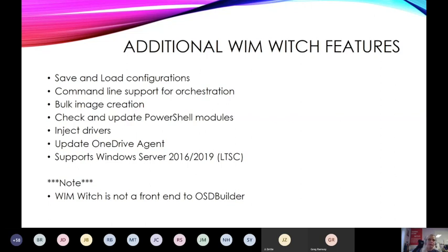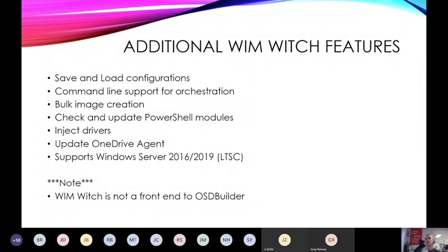Can update the OneDrive consumer agent that comes in with Windows, which is pretty nice. It's one of those kind of annoying things that if you don't update that, once the user logs in, Windows will flag them: hey, this is out of date. You need to go download the new one. So having that OneDrive agent updated is nice for the end user, so they're not getting errors and warnings.